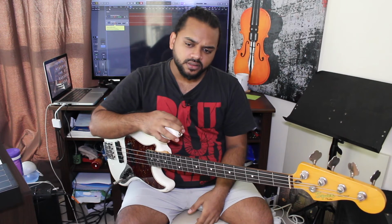More often than not, you'll see a groove written in 6/8 when actually it should be 12/8 because the phrasing is twice as long, right? But people say, oh, it's the same thing, 6/8 and 12/8 is just twice as much. No, it doesn't work that way. It's 12/8 because of how it's phrased. So it's very important to hear that element of phrasing.